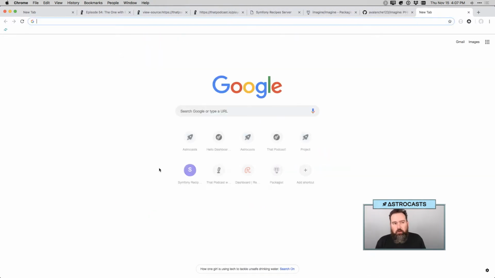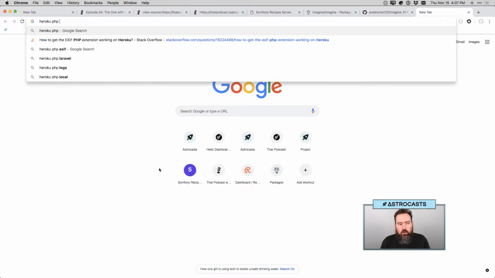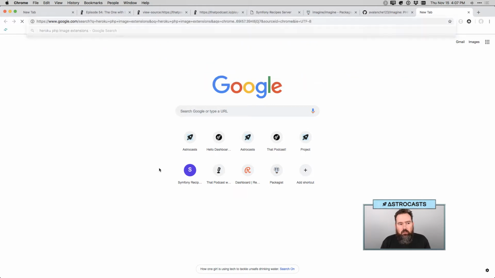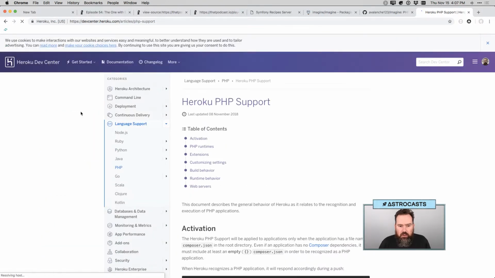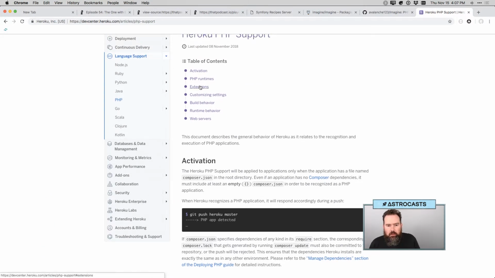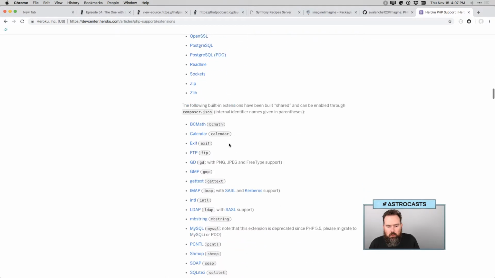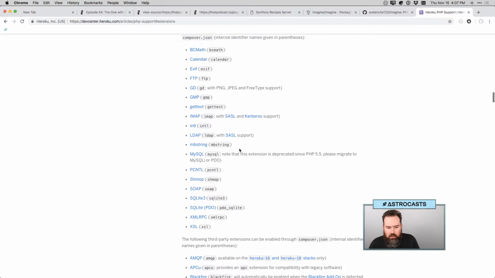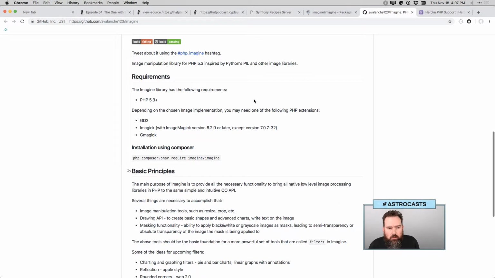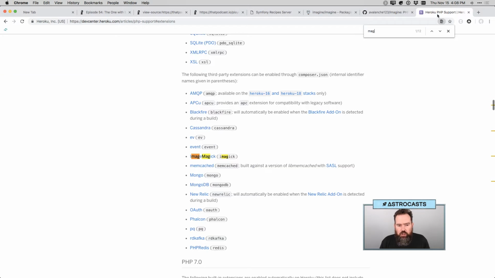I should see what Heroku supports. Extensions. How to install GD. So it has GD. Let's see what else it has. Which other packages did it say it supported? So GD, Imagemagick, and Gmagick. So let's see if Imagemagick. Okay, following third parties can be enabled.